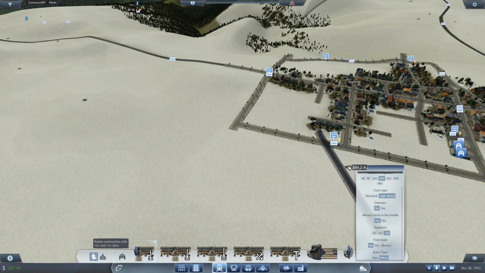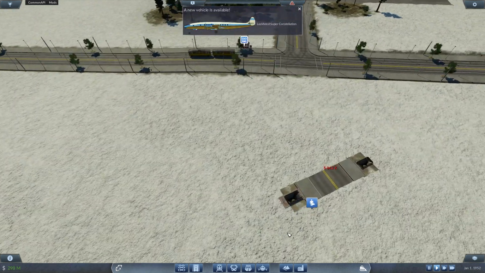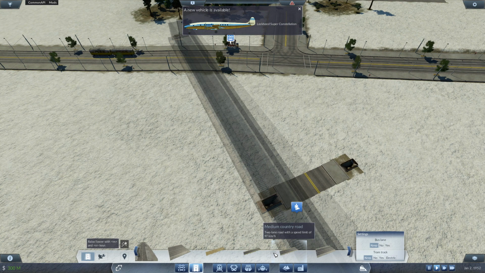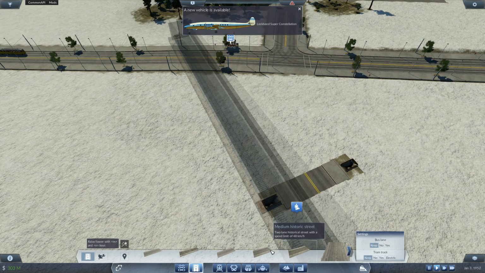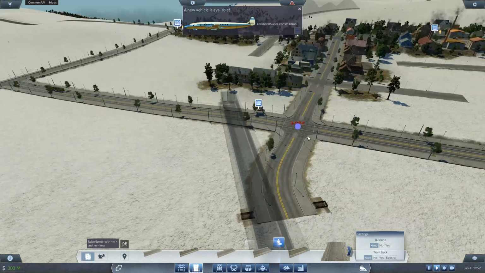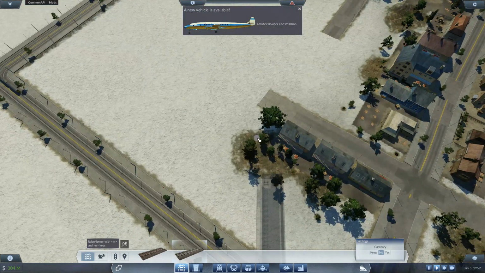Let's see, if I drop you, like, right about there, let's say. Lockheed Super Constellation's available. I'll have to think about that. I'd take a look at what our planes are doing. But we'll get there.